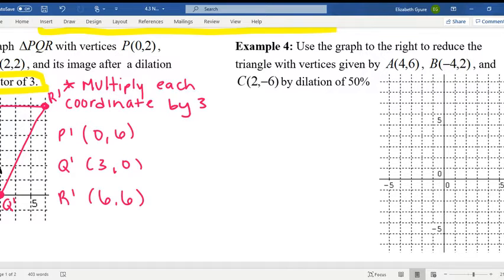Isn't that going to be huge? Are you going to be able to fit that on here? There's no way, right? So hopefully logic tells you, okay, I don't want to use 50. I either want to use the fraction or decimal equivalent. Does anyone know how you would write 50% as a decimal? You move it 2 places, it would become 0.5, yep. Yeah. It technically becomes 0.50, right? 0.50, or if you prefer, you can also think of it as just the fraction 1/2, right? It's half of the original size because it's 50% of what it was. I don't care how you think of it.